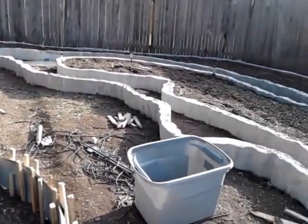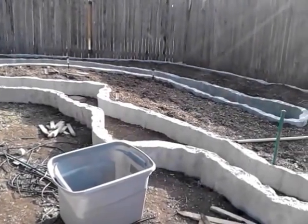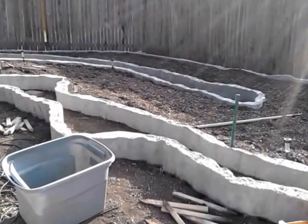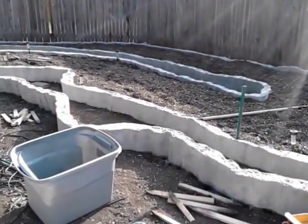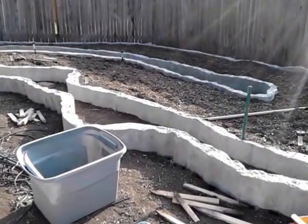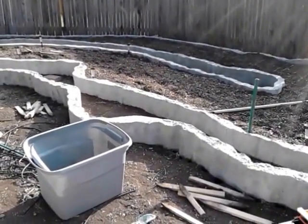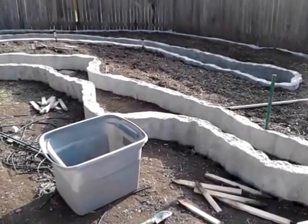And what we're doing is just doing this at ground level, and then we're going to go back and add dirt. We added compost here, which we get from our city for free. We just load it up in the truck and haul it over. This is mostly leaf and bark mulch that's been composted, so it's pretty good stuff, but we need to add some more dirt to make it more suitable for gardening.